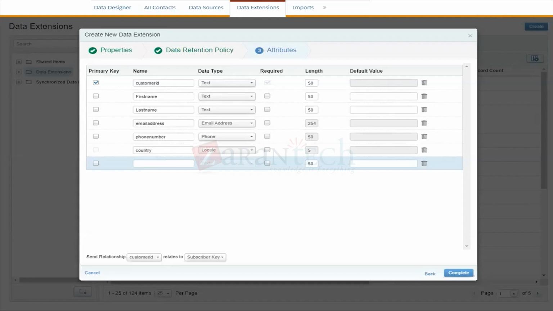Why? Because when a new record comes into this data extension, suppose I go and create a new record, my system, Marketing Cloud, doesn't understand if this is a subscriber or not, because my system will only treat a record as a subscriber if it has a status.